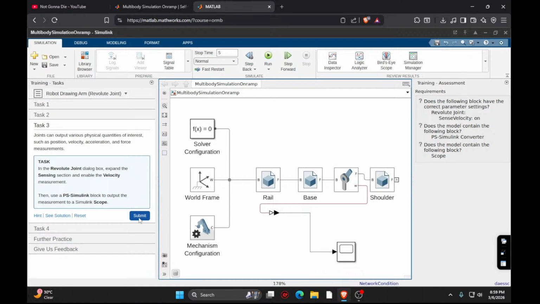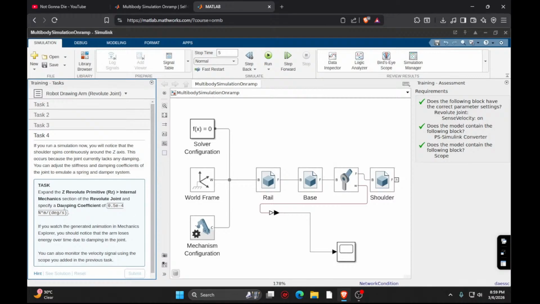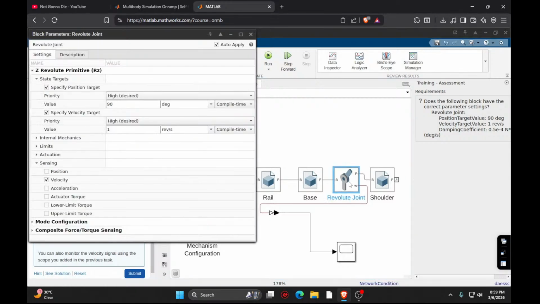Okay, submit. Next, expand the Z revolute primitive's internal mechanics section.